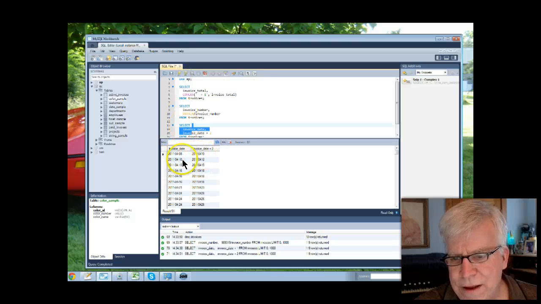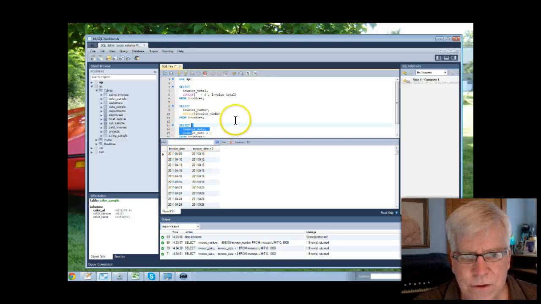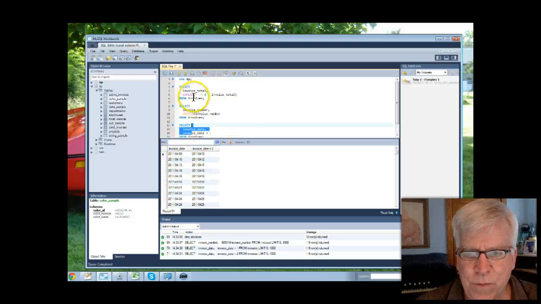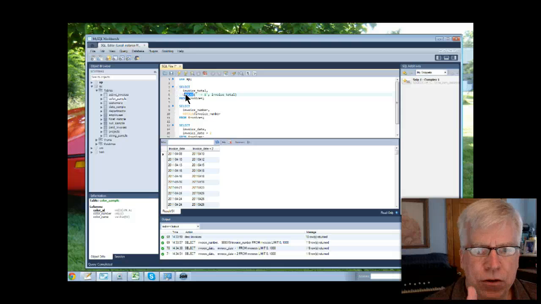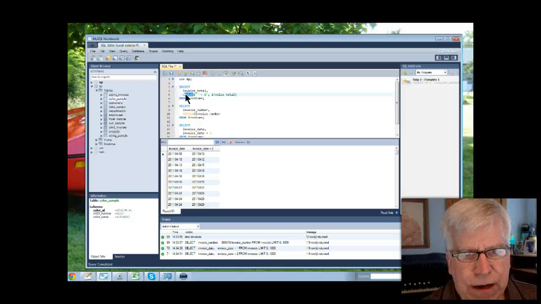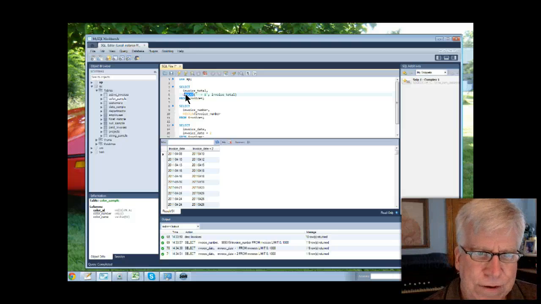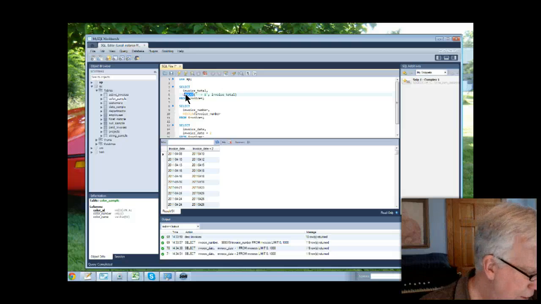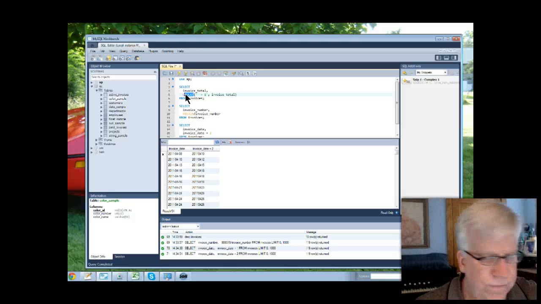Now that's 10, 10, that's 12, and 15. So you have to be really careful when you concatenate two data types together and they're not the same. What you have to do to make it work is cast it, or wrap it in a function that basically says, turn this data type into the data type that I want to work with. So let's move on now to page 234 and 235.